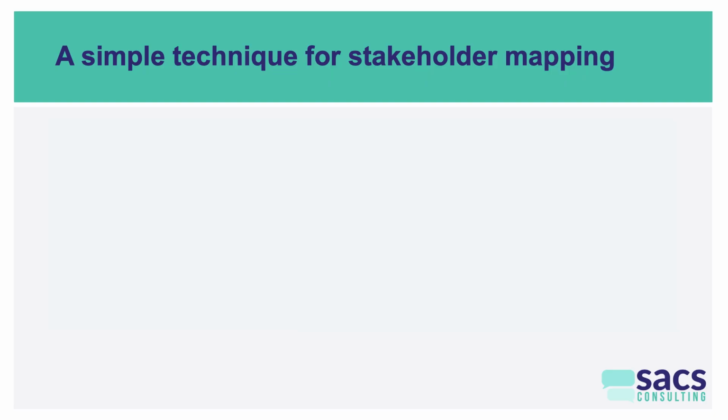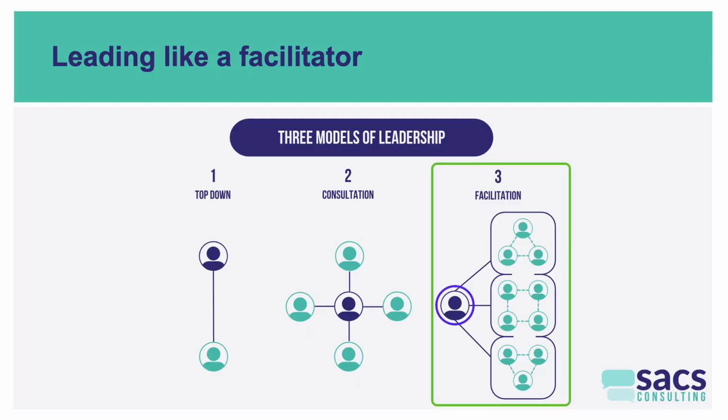So one of the things that can be really powerful as a start is to meet to decide your top stakeholders. Now, in the last video in this sequence, we talked about a concept called facilitative leadership, where a leader is facilitating a process rather than being top down or just asking people's opinions. In other words, getting people to do something. So I think that this can be a great way of doing your stakeholder mapping. Get the entire team together and cause them to be all active in it. Now, that will also cause them to be engaged in the processes or decisions that come out of it.